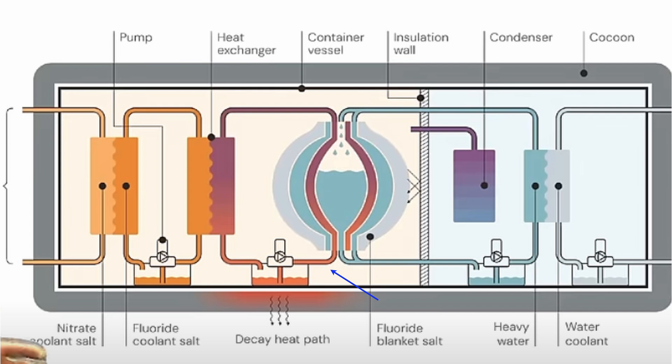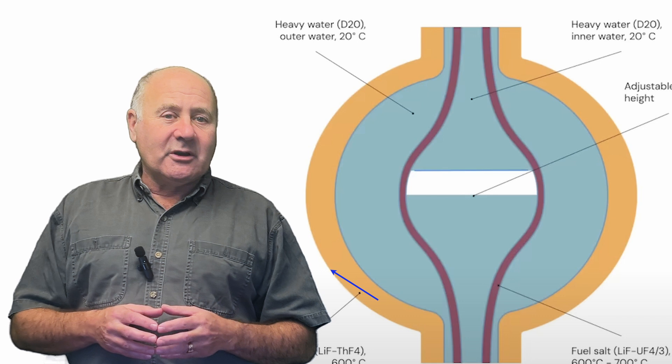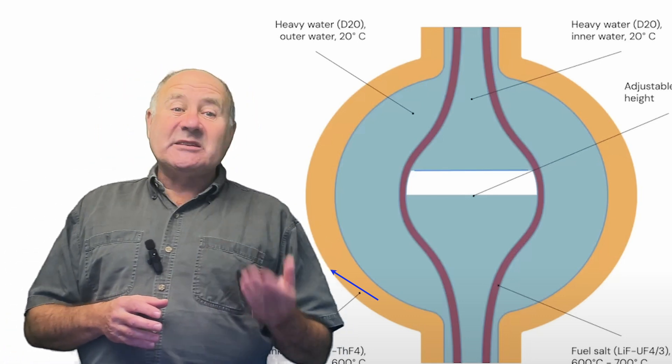Over time, the salt in the reactor zone is depleted of fissile fuel and filled with fission products that are highly radioactive. Too many fission products in the salt can capture neutrons, poisoning the reactor. Some of these fission products are gaseous, like xenon, and can be removed while the reactor is running. In a traditional reactor, after about two years they would shut the reactor down and remove the spent fuel, but supposedly this reactor can be run continuously and be refueled while working. Because the thorium reactor requires more neutrons, the problem of fission products poisoning the reaction is more critical than it is for a light water reactor. Whether just removing the volatile fission products like xenon is sufficient is unclear.